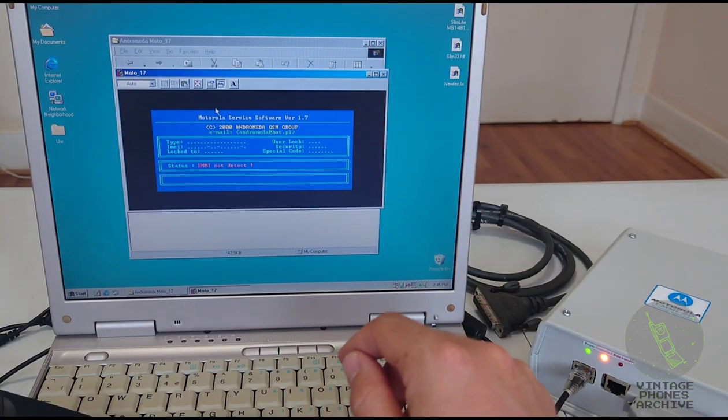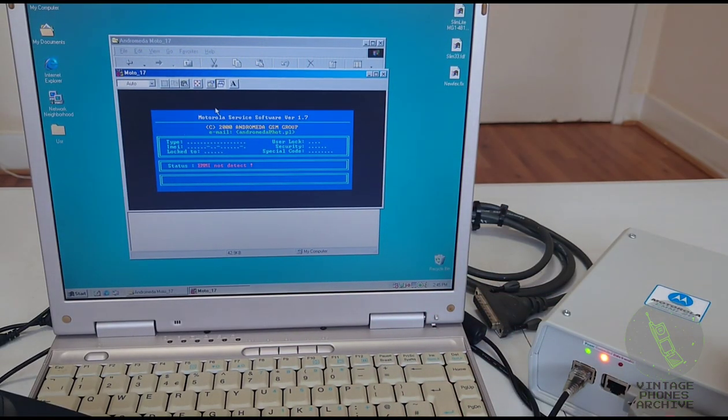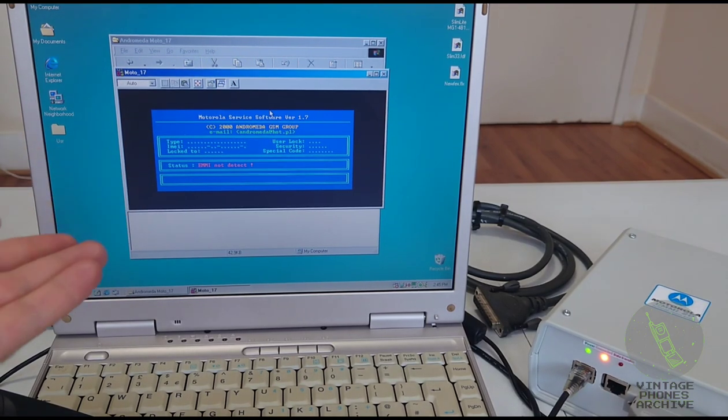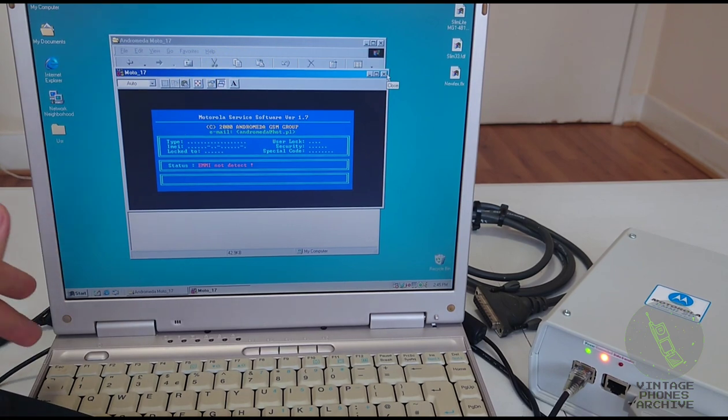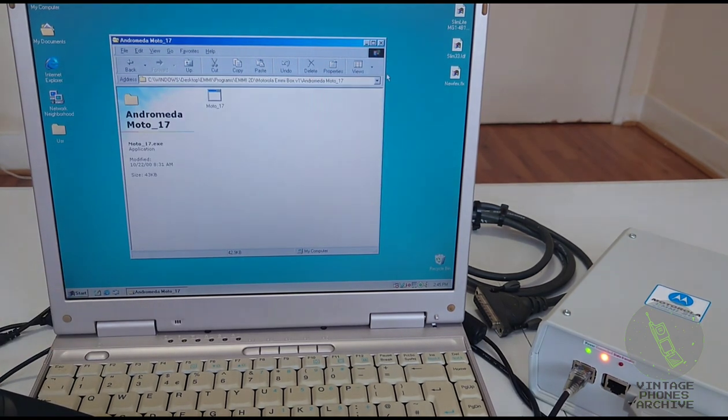It couldn't access it because the firmware was so old and probably didn't have access to that part of the EEPROM. So this was unusable, and the firmware inside there was unusable for my purposes. So I had to replace that. And after that, this program no longer works with the newest firmware for that. But if you have an old board, you could try this, it may work for you.